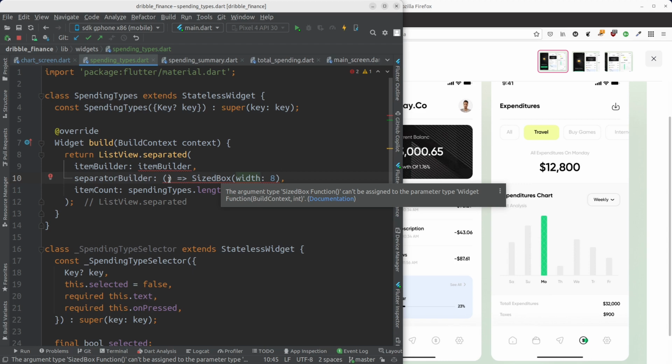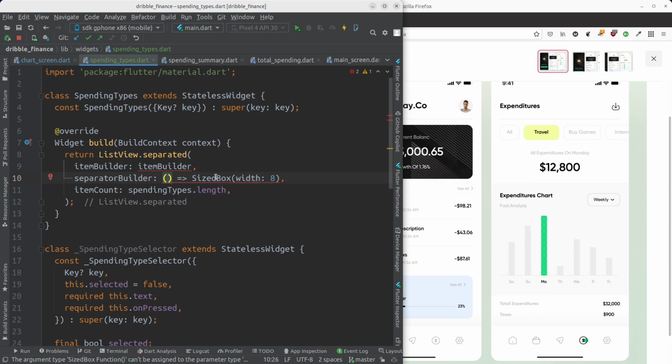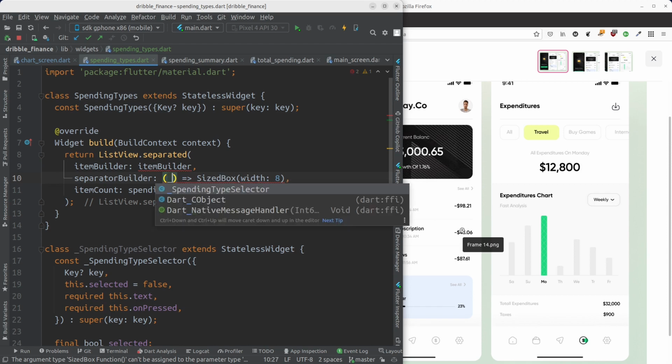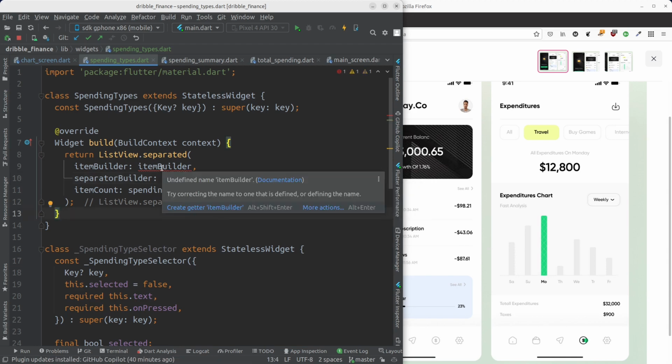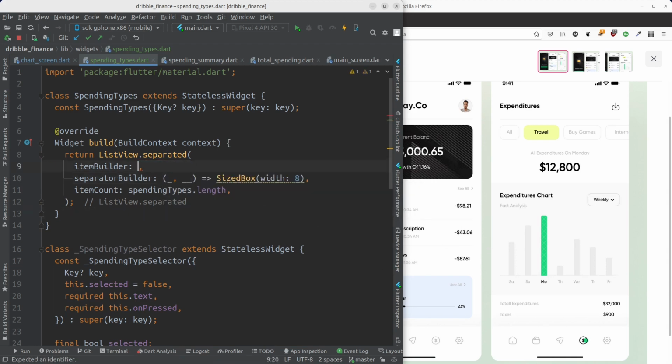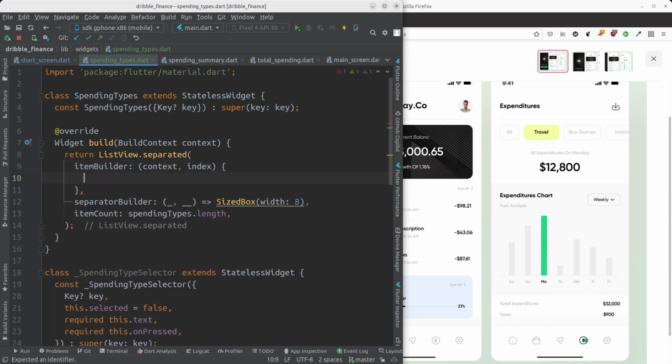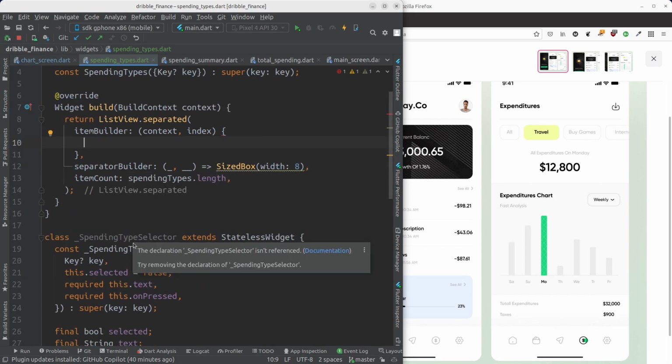We need build context and index probably. So we don't use it here, so we can replace it with underscores. Item builder takes context and index, and we will build our spending type selector in here.